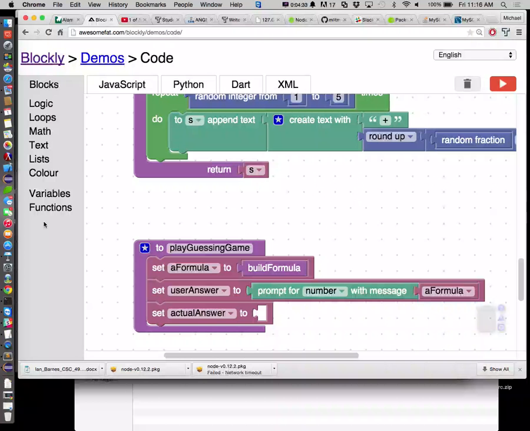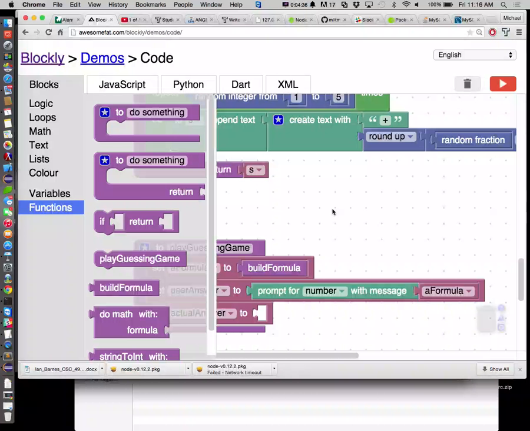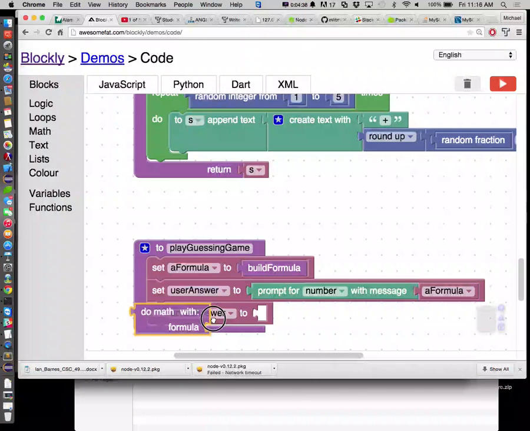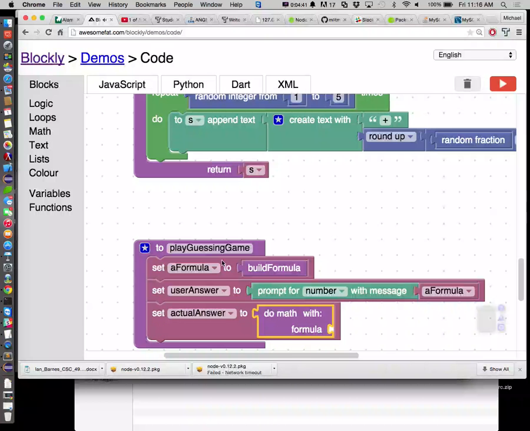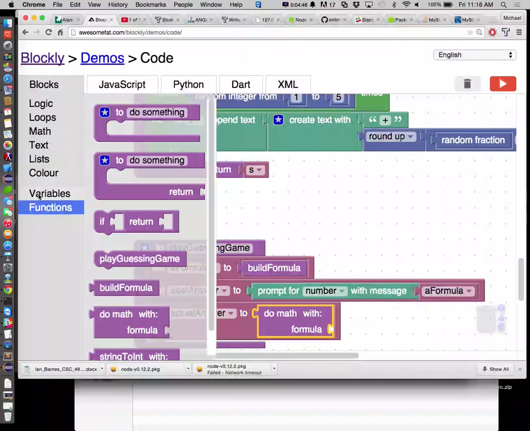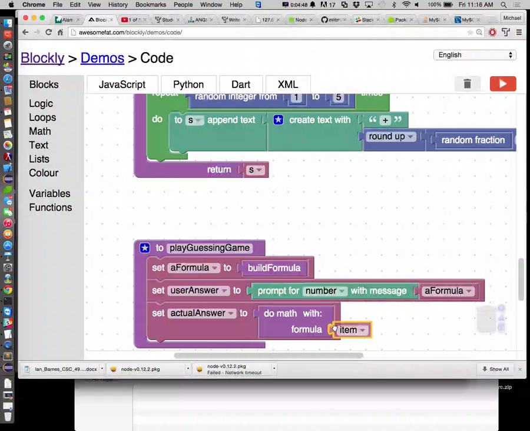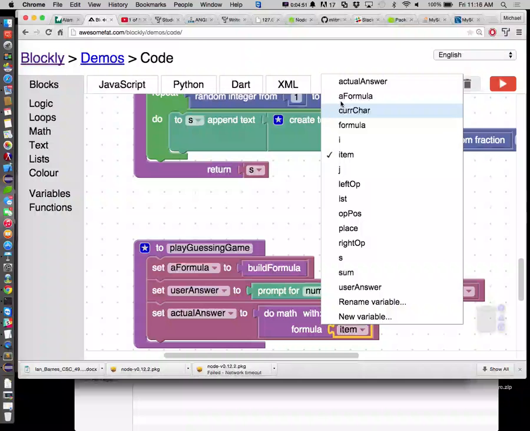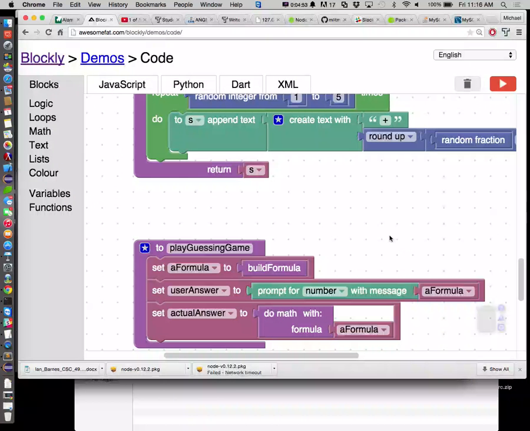The actual answer is going to be whatever doMath returns, passing it our formula. Make sense? So now we're generating a formula. We're showing the formula to the user, reading in their answer as a number. Then we're generating a variable called actual answer that's going to store the actual answer of that.